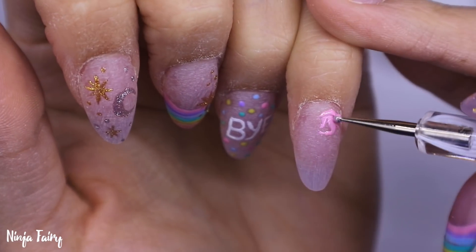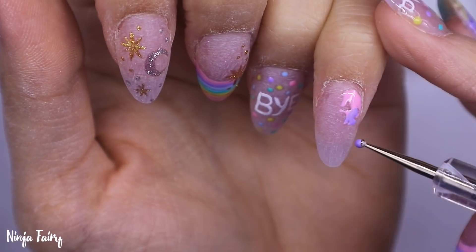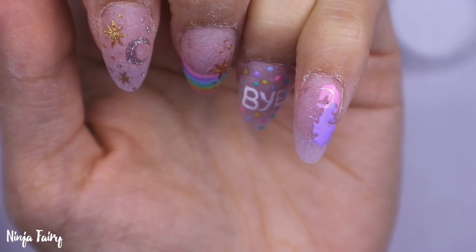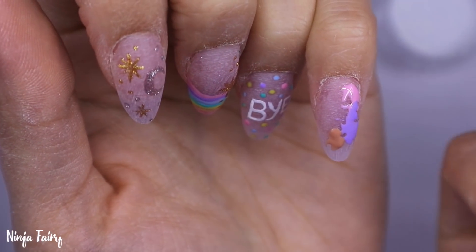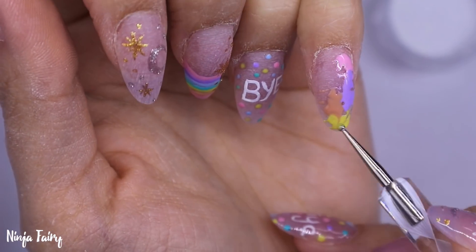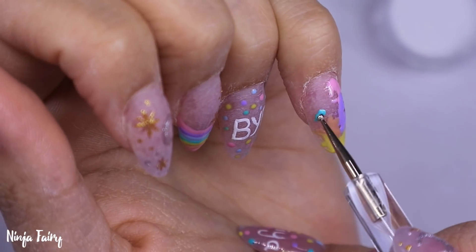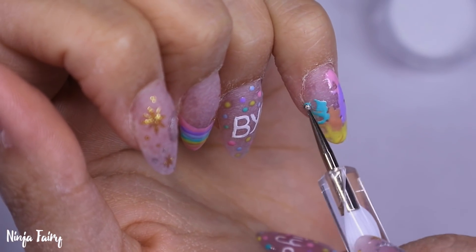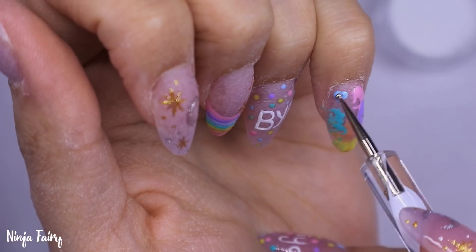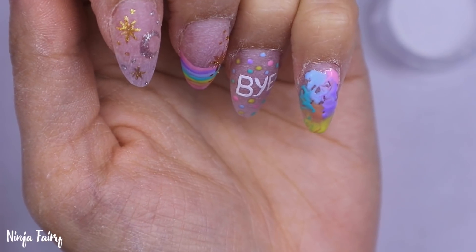After I finished the lettering, I'm coming in with all of the colors of gel and just polka-dotting them around with a dotting tool. Next it's onto this crazy random design — I literally placed all of the colors onto the nail and moved them around with the dotting tool. It was intentional leaving those gaps in there; I wanted it to look kind of artsy, cute and random. Once I've done that I'll come in with a detailing brush around the cuticle area to make sure it looks nice and finished.